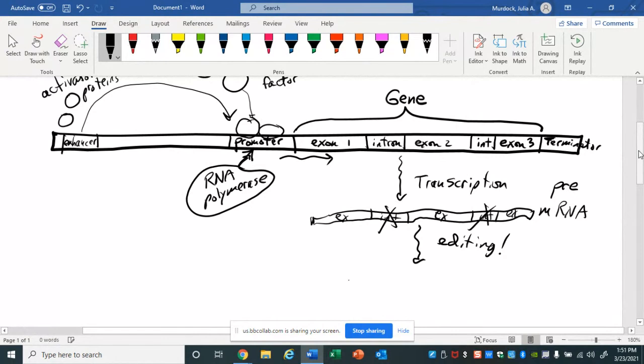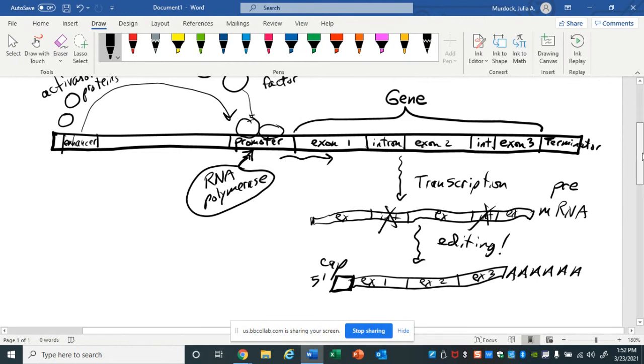Very good. Okay, so when you have your final transcript, it's a little bit shorter because now only exons 1 and 2 and 3 are left, right? And then is there something tacked onto this end? Yes, indeed. There is a cap at the 5' end that helps in the binding of the messenger RNA to the ribosome. And there is a polyadenine tail added to this end, which attracts the digestive enzymes in the cytoplasm and keeps the messenger RNA from being digested. That's basically what it does.